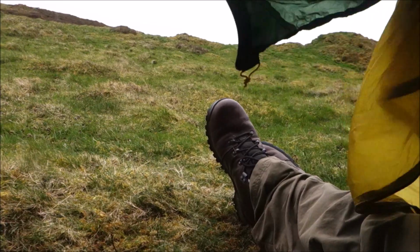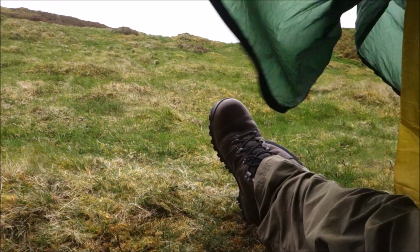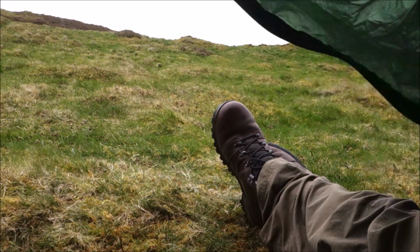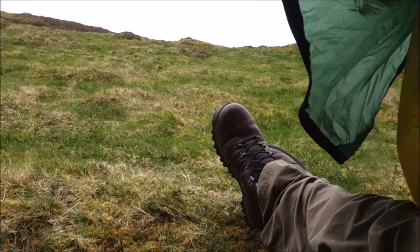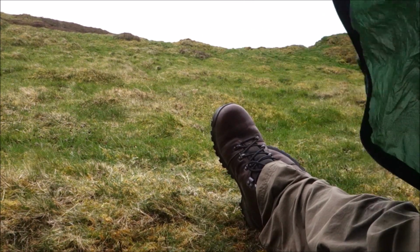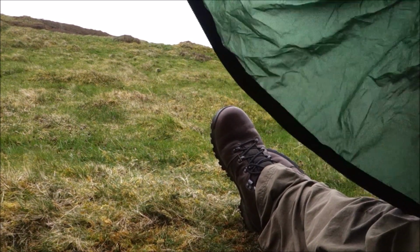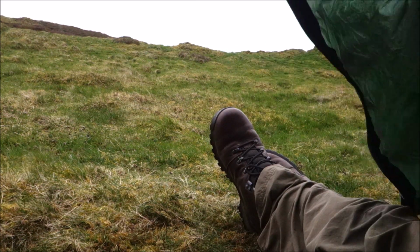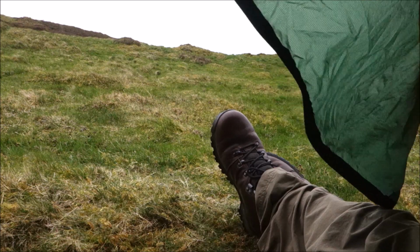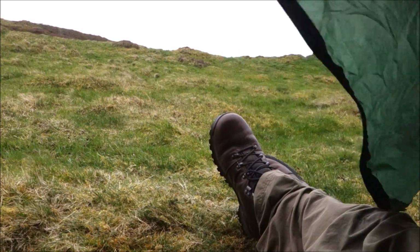I'd love to do all sorts of cinematic shots and talk to you outside and this, that and the other, but on the top it is absolutely whipping up a storm. In this dip here, as I shared with you earlier, it's pretty good. We've got the best spot. Some gusts make it through, but in the main, very good.